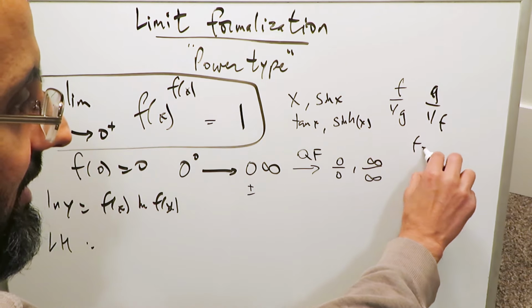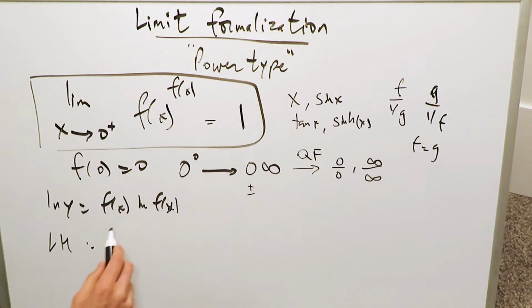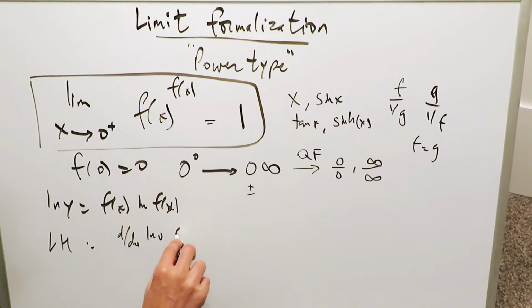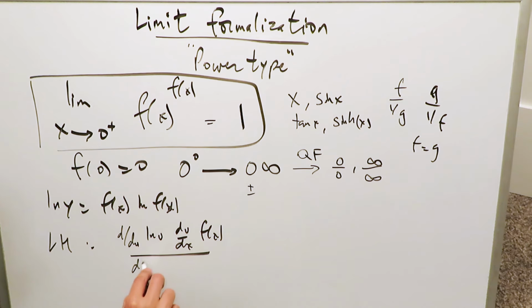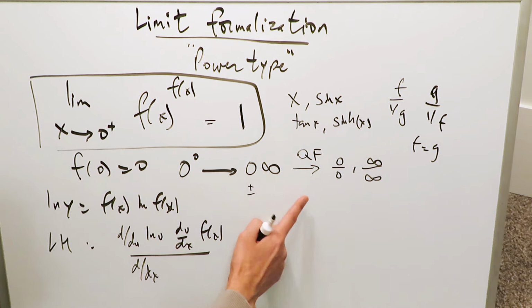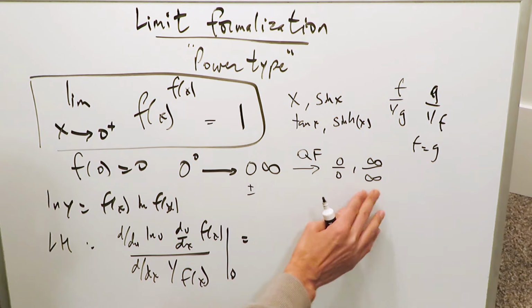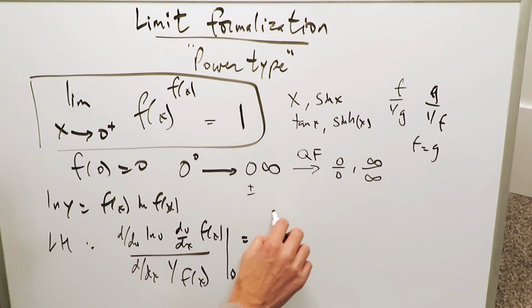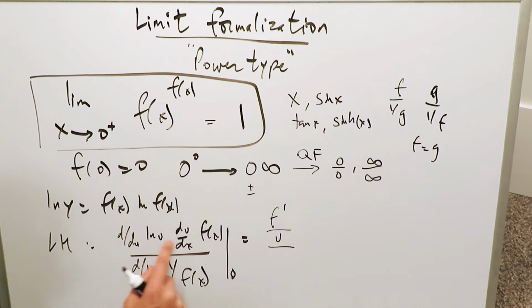But in this instance, the f and g functions are identical. They're actually equal to each other. So you can look at the derivative of the numerator, d over du of ln u, and then du over dx, the derivative of your function f of x, divided by the derivative of the reciprocal of your function, 1 over f of x. And then you could put 0 in place and determine if the indeterminate limit form still exists. When you run this through, you're getting a derivative of your f function divided by u, which is the derivative of ln u.